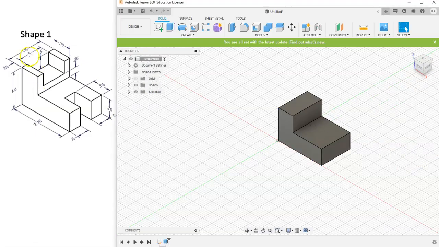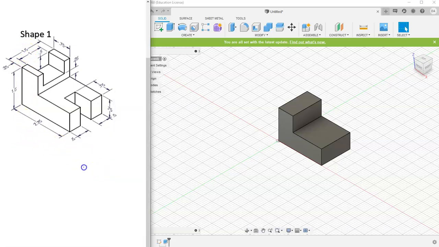It might be hard to see that at first, but you need to learn how to recognize what each dimension is. The little trick I like to do is cross off dimensions as I use them. For example, I use this width already. I don't want to reuse it somewhere else. I already used this height, so I don't need it again. I already used this height. That was this height of this edge and this edge right here. And we already used this width. Well, it was this width, but this width is the same width. And so that's this 0.75. And then, of course, we used our depth of 1.5.